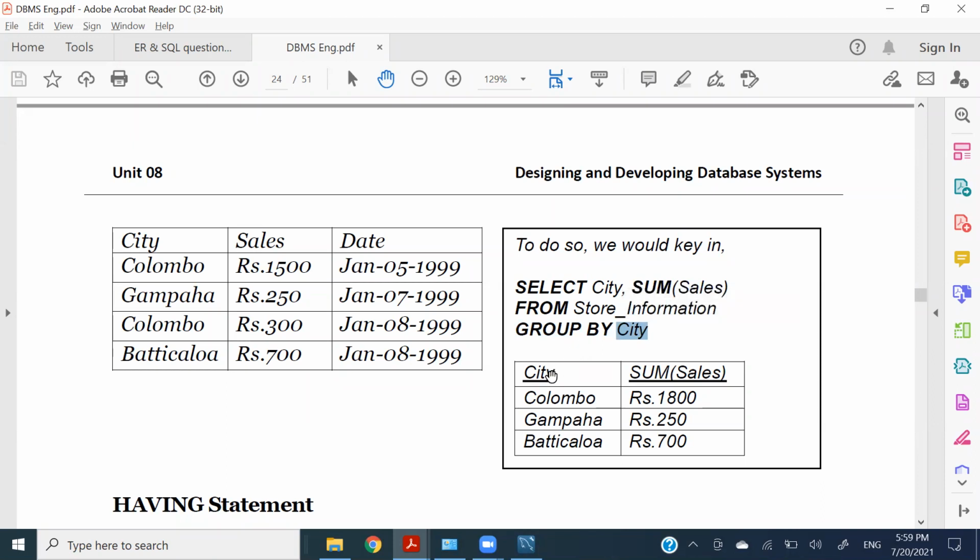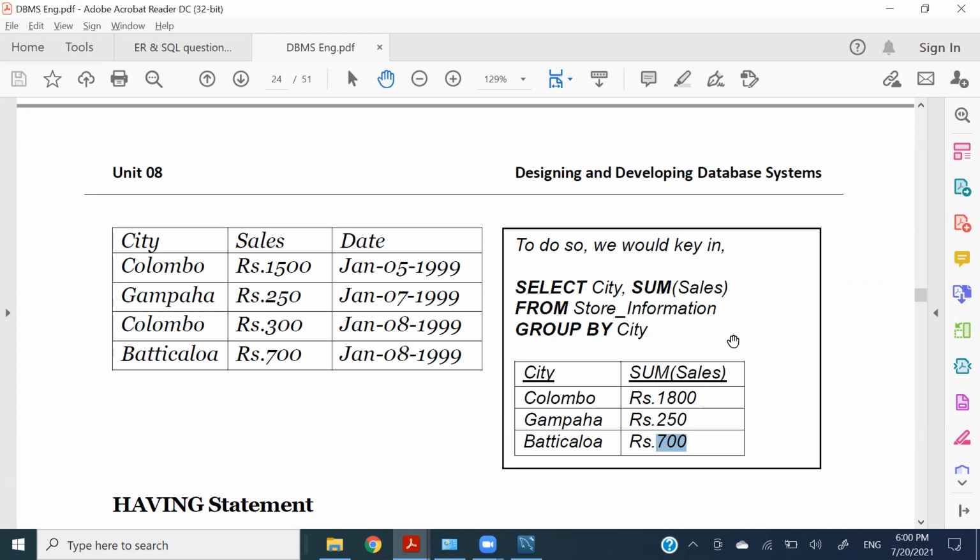Right, so it will output something like this. So city will be there. City by city, it will show you the total sales. Now, earlier, when we used sum sales, it gave us the total sales of the entire column, right? All the figures are added up together and it shows us the final total. But here, they are showing us the total according to the city, as a subtotal per city, right?